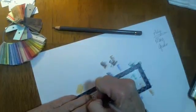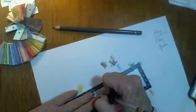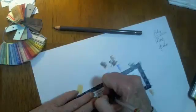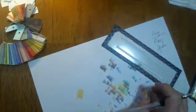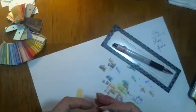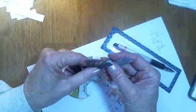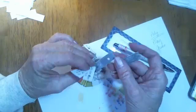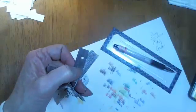They're calling this warm gray, but to me, it's got a very definite brown hue to it. Let's see. All right, there. This would be the equivalent of warm gray dark, I think.